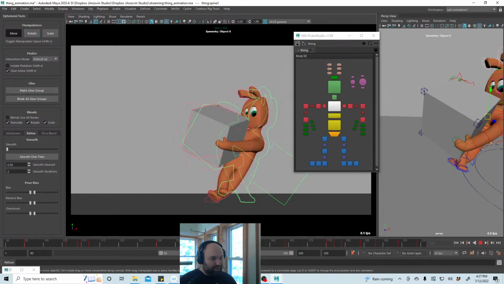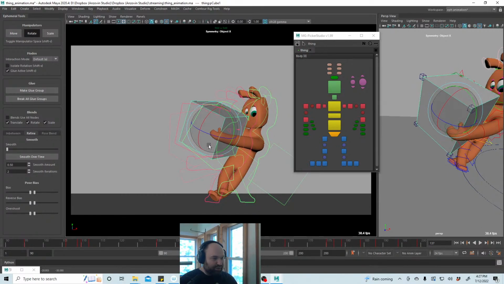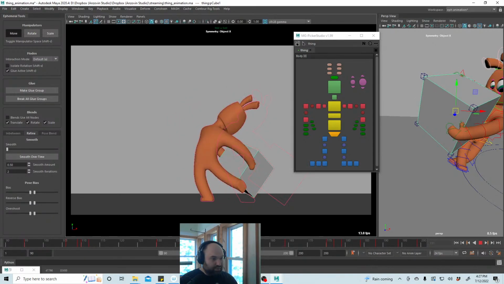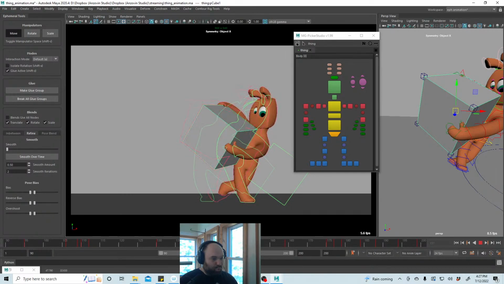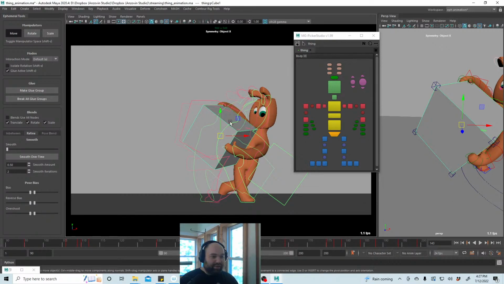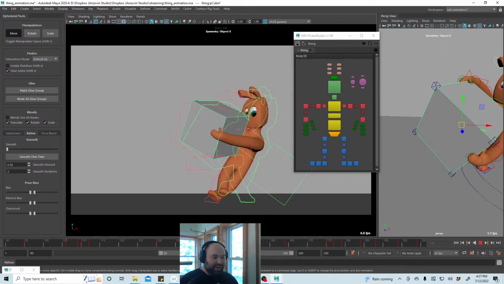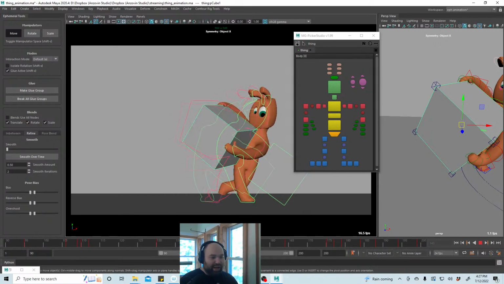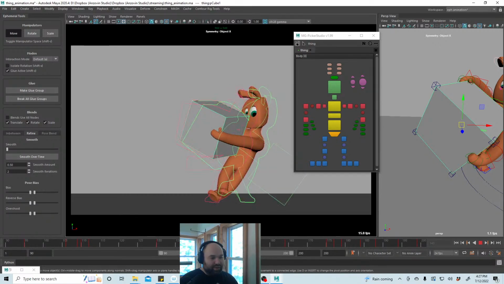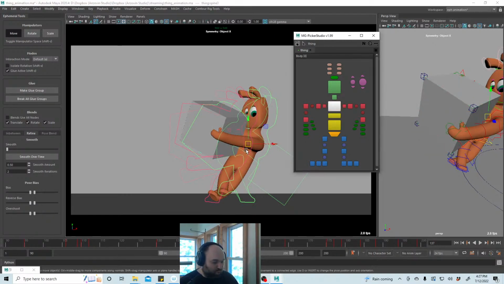Let's see. What I'm actually thinking of doing is putting it up here a little bit, because think about the arc of this cube, right? The way I was thinking about it at one time, but I ended up deciding that this wasn't the right thing, is that the cube was going to fully lead his motion. But that didn't lead to motion that was as interesting as I wanted it to be. So instead, his body kind of is. And the question is, what moves first? What leads that?